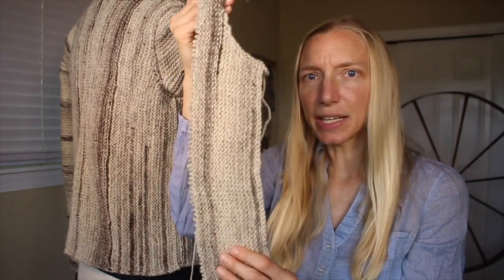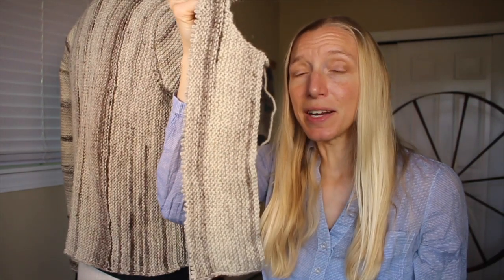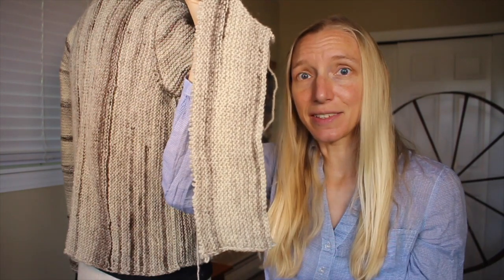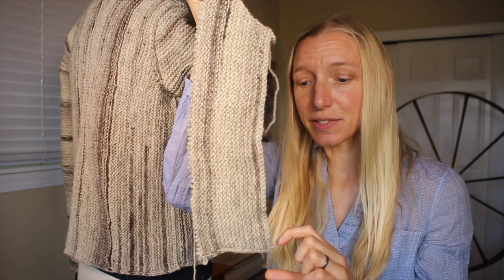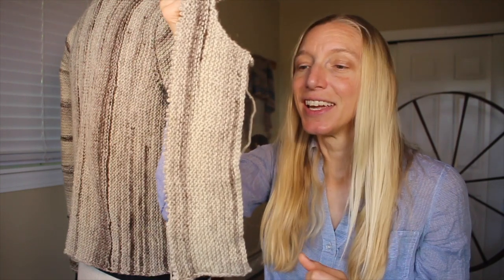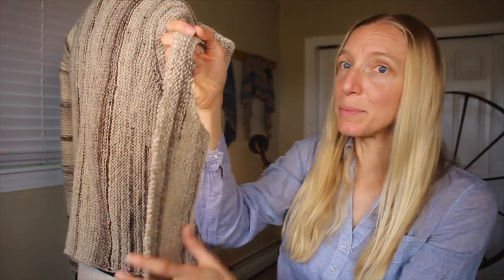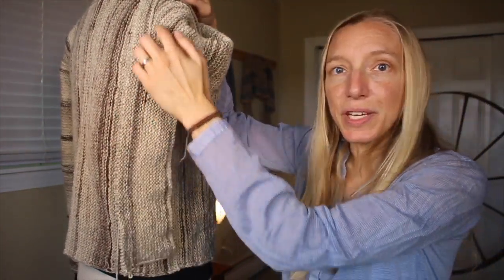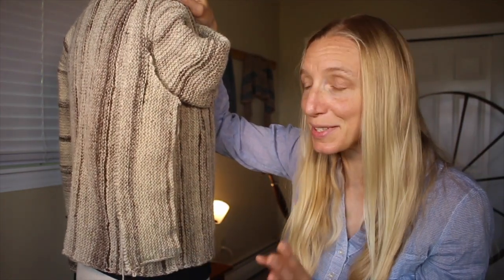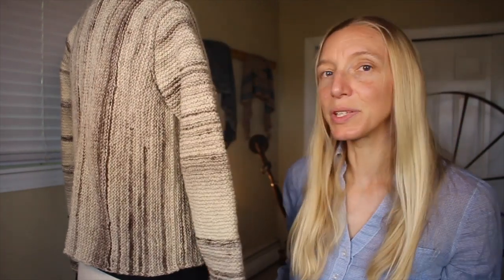And the cool thing about this sweater, modification-wise, is that because you're knitting sideways, to modify the length of this sweater, all you do is cast on more stitches to your initial cast on. You just cast on the number of stitches that your stitch gauge tells you would give you an extra inch or 2, and then you just knit sideways and follow the pattern, because I wasn't modifying the armhole depth at all. I was just modifying this length for the sweater. One of the reasons I like this sweater is it really pushes you to think about sweater knitting and the directions that you're knitting in new directions.